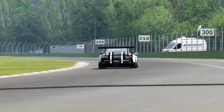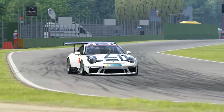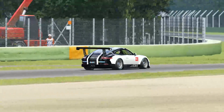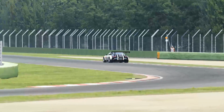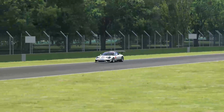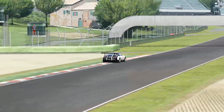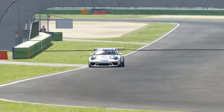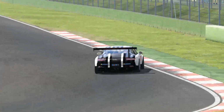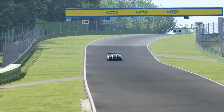So why was the Assetto Corsa version of this car slower? It performed roughly about the same, it was just slower. Simple as that. And it comes down to a couple of different factors. First of all, I'm probably a better driver in Automobilista and iRacing than I am in Assetto Corsa. It's just a fact. I spend more time with those 2 platforms than I do with Assetto Corsa, and that's that. As well as Imola in Assetto Corsa is a slightly older version of the circuit where there's a little bit less of the green AstroTurf runoff area, as well as in Assetto Corsa that green AstroTurf runoff is much more slippery than either Automobilista or iRacing.